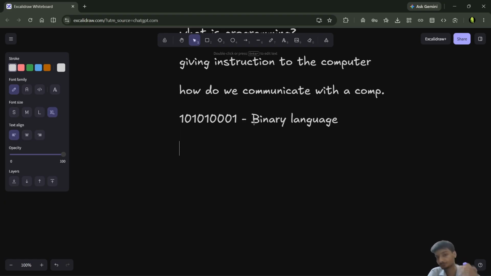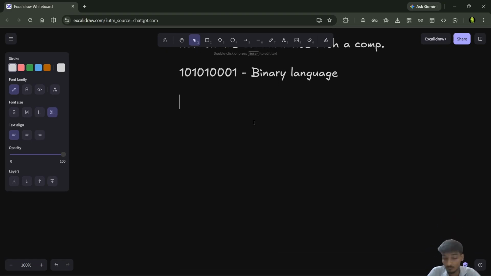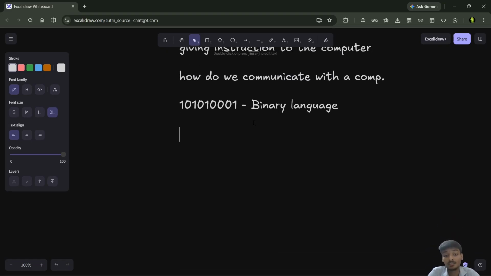Whether you are watching a YouTube video, playing a game, using WhatsApp, or opening a website, deep inside the computer everything is represented as a sequence of zeros and ones. Now, try to imagine you write the whole application in 1 and 0.